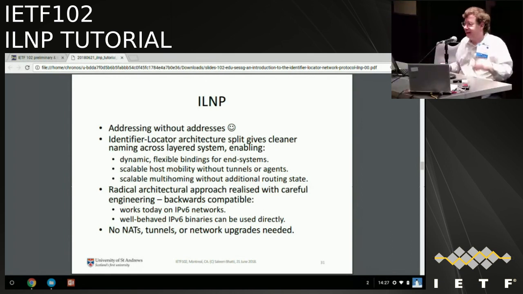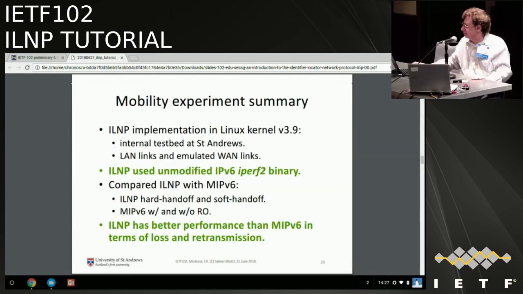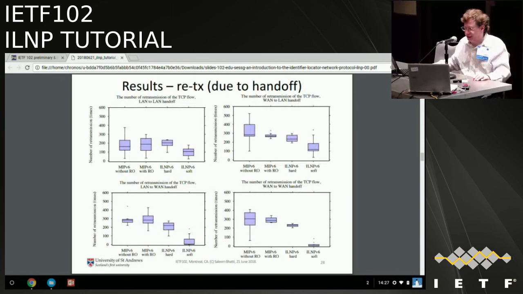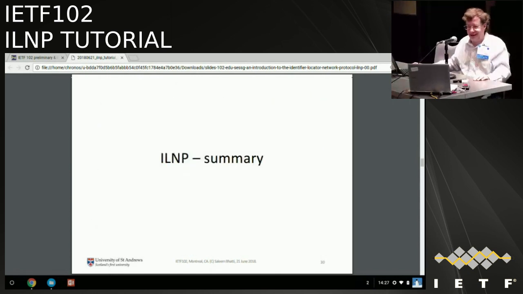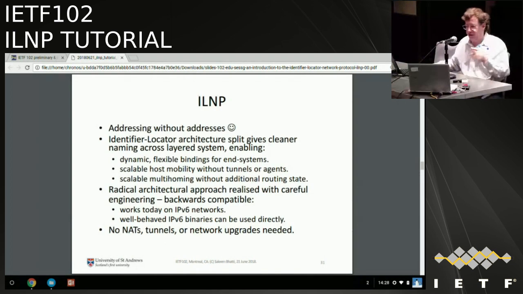In fact, it can be argued even that Mobile IP separates them because it creates the home address and the co-located care-of address, which is the topological location. And with MIPv6, you have triangle elimination. That's what they were talking about: route optimization to try to make things work better. Turns out it didn't help much for this problem. It makes other problems go away for Mobile IPv6, but it doesn't solve the actual handoff problem for obvious reasons. And so it gives us a much cleaner way to bind to higher levels of the architecture without coupling to topology. It's really nice to keep us uncoupled from the topology.